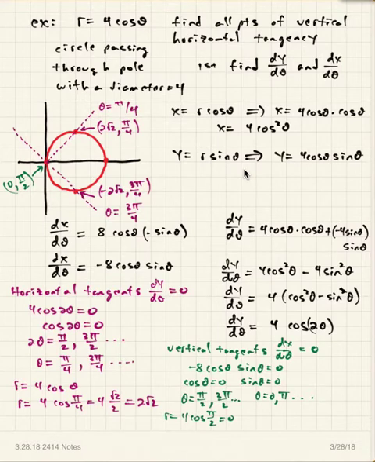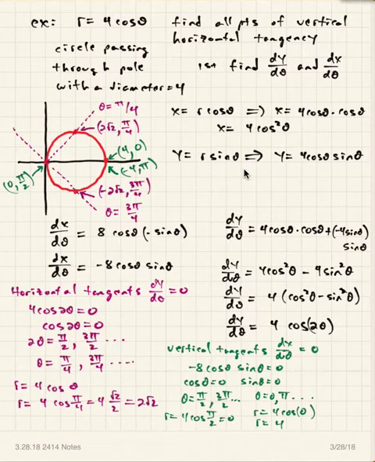All right, and then when theta is equal to, for example, 0, you're going to get this point right here, because r is 4 cosine of 0. So r would be equal to 4, because cosine of 0 is 1. And so that would be this point right here. R is 4, theta is 0. And that's the polar form for that point, one version of it, at least. If you use pi, you end up with another version of that same point, negative 4, pi, which is just another version of this point right here. Remember, polar coordinates have infinite representations for each individual point.